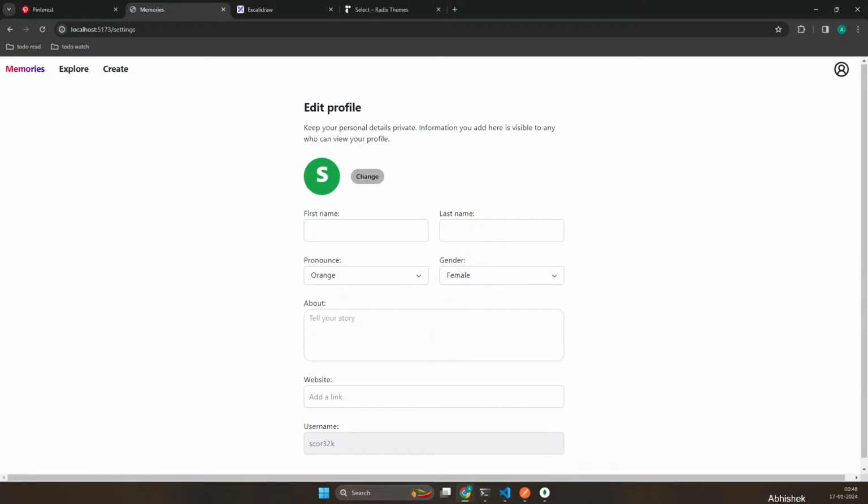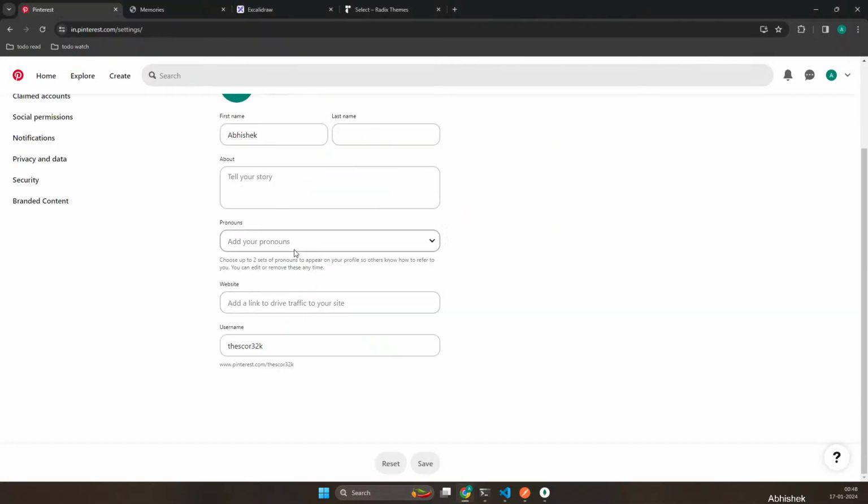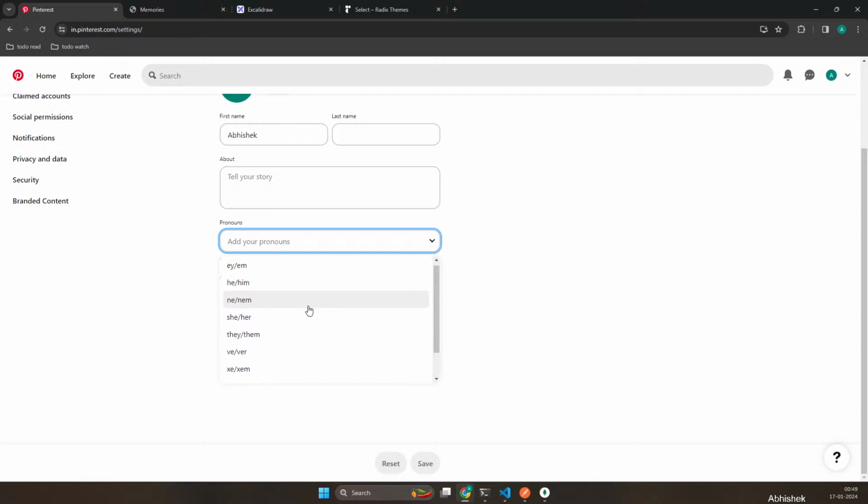And I will get a list of all pronouns from ChatGPT. Pronouns like this.